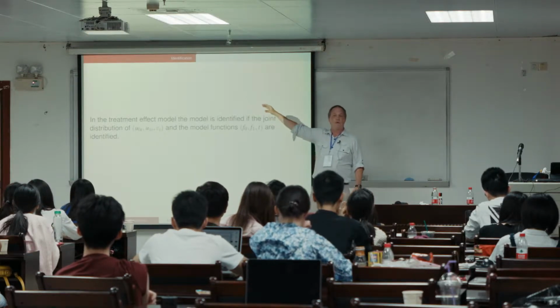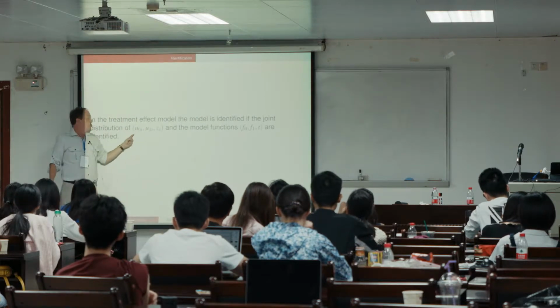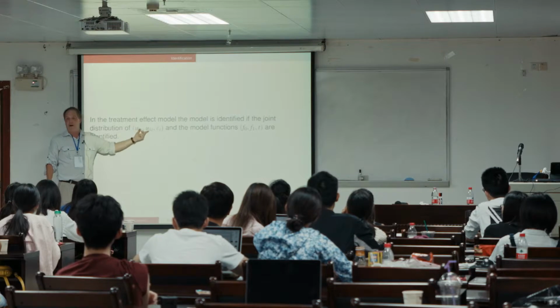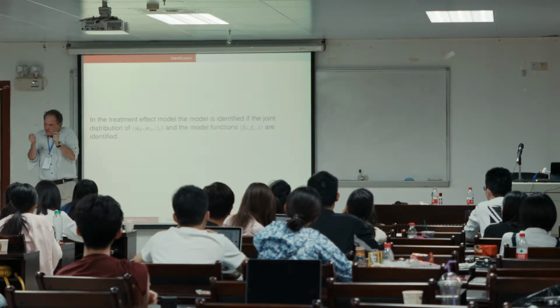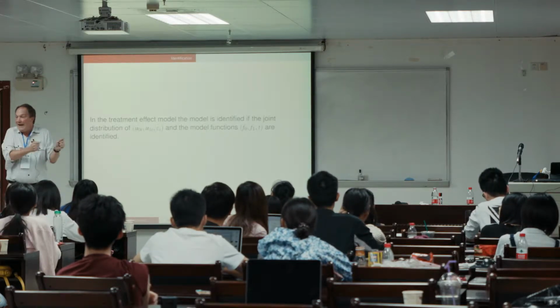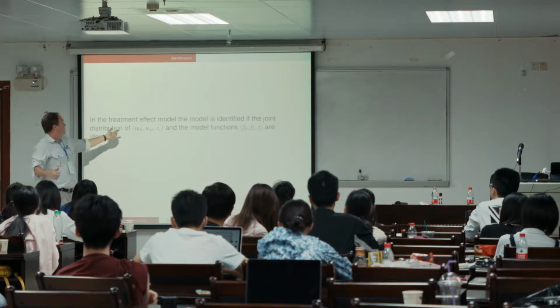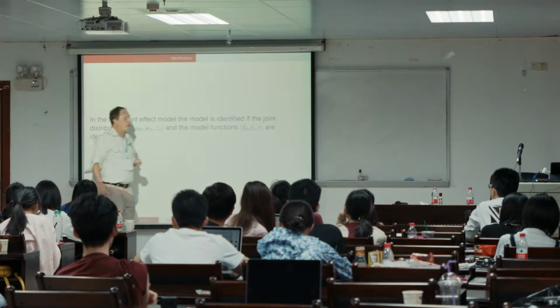There are very few models where, except under extremely strong conditions, you can identify the joint distribution of U1 and U naught, which kind of makes sense because there's nobody in the data for which you ever get to observe both U1 and U naught. Panel data, maybe you could. Without panel data, this is just generally almost never going to be identified, except under very strong assumptions.